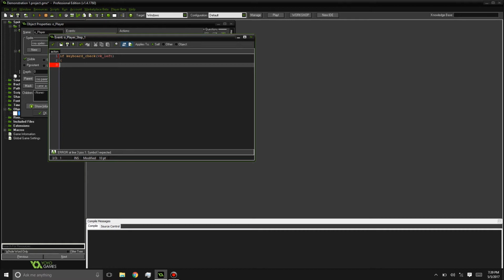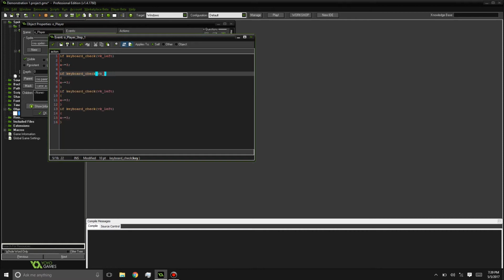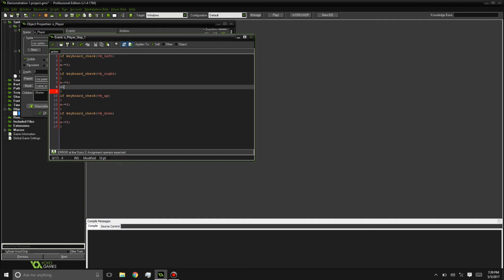If you wanted to use a letter, you'd want to go ORD, like A, instead. So keyboard check left, X minus equals, let's go with 3. Boom. It's that easy. So we want this to go on for 4 times.